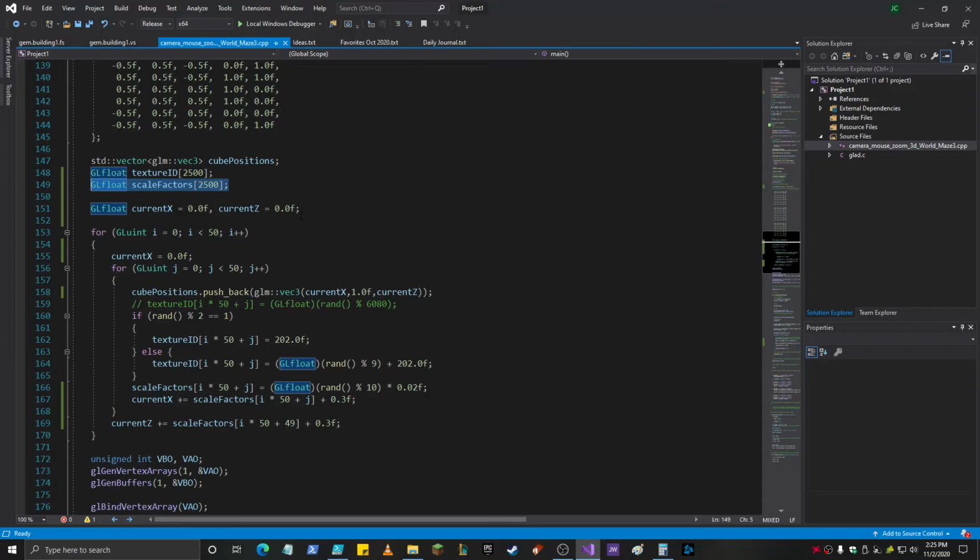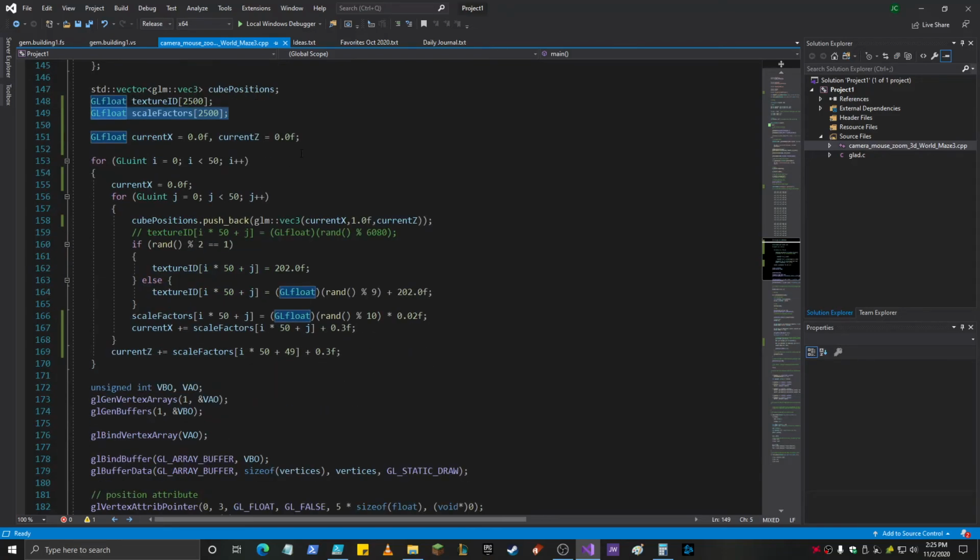But anyway, I used some old code where the cubes are just drawn. This is instanced rendering, and I throw in a scale factor for each particular cube, and I use that scale factor to compute the position of each cube. These variables start out at 0, and then each time through this inner loop as you're creating the cubes, this is where the cubes become initialized. The scale factor is computed randomly, and then it's added to the current position, and then a little offset here.